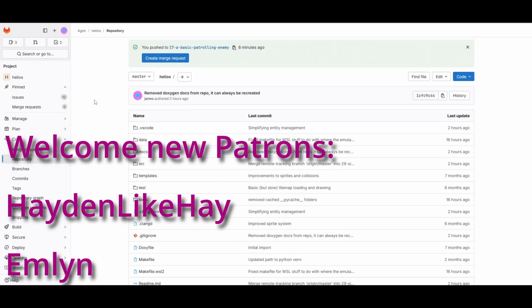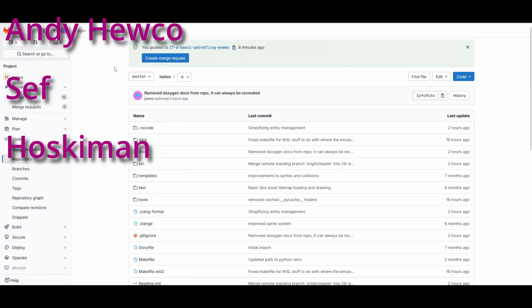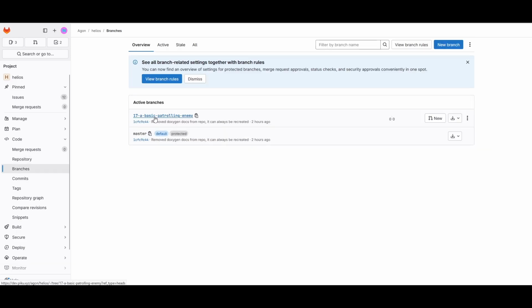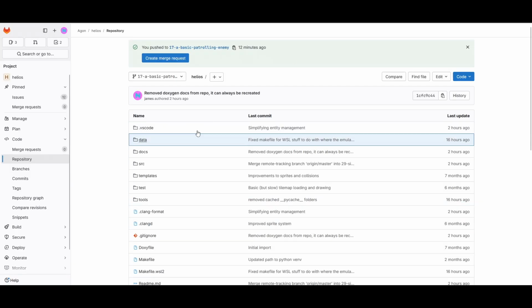To keep all my code organised, I keep it in, it's not a GitHub repo, it's actually GitLab, and I've got my own installation of it running on my own server. So this isn't public, and I don't keep it on GitHub. Not because I'm precious of my code, but mostly because some of it's a bit of a mess and I'm still trying to figure out what's going on whilst I write it. So I've got a new branch here that I'm going to put all my code into so that when it's done, I can just merge it with the main one and it's done.